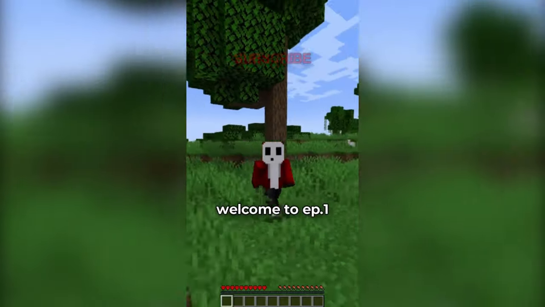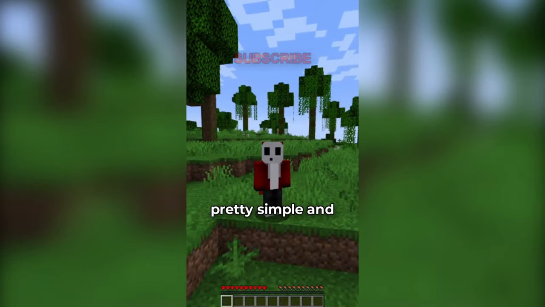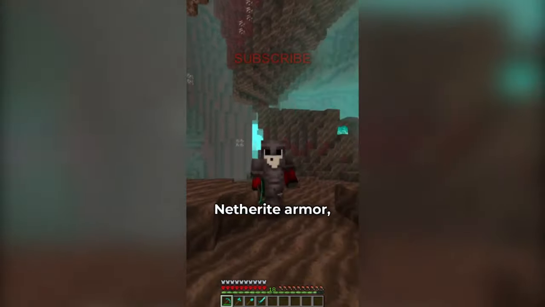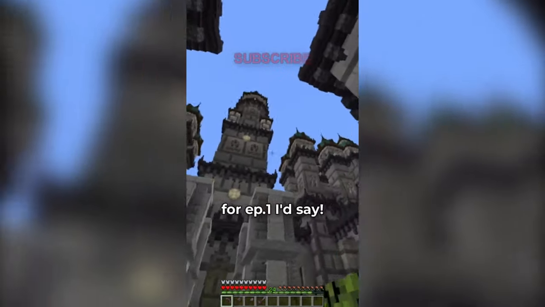Minecraft hardcore YouTubers be like: Okay guys, so welcome to episode 1 of my hardcore Minecraft series. In this video, I'm gonna keep it pretty simple and just find diamonds, get full diamond armor, make an enchantment table, go to the nether, find netherite, get full netherite armor, go to the end, kill the dragon, get an elytra, and then build this. Pretty good progress for episode 1, I'd say.